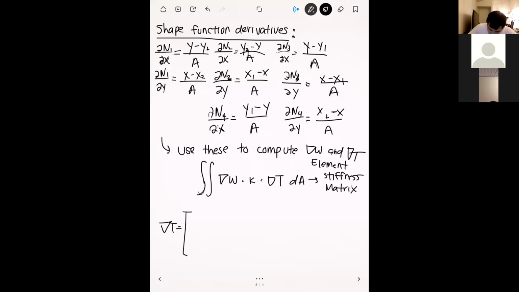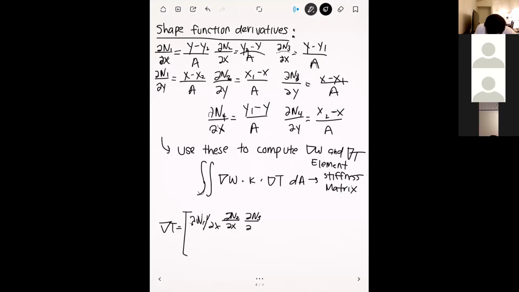So it's going to be partial n1 partial x, partial n2 partial x, partial n3 partial x, partial n4 partial x, then partial n1 partial y, partial n2 partial y, partial n3 partial y, partial n4 partial y.